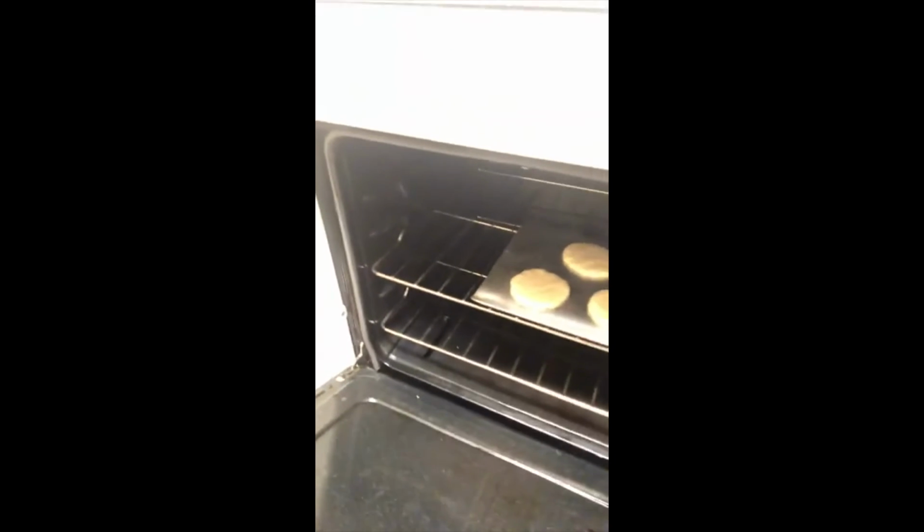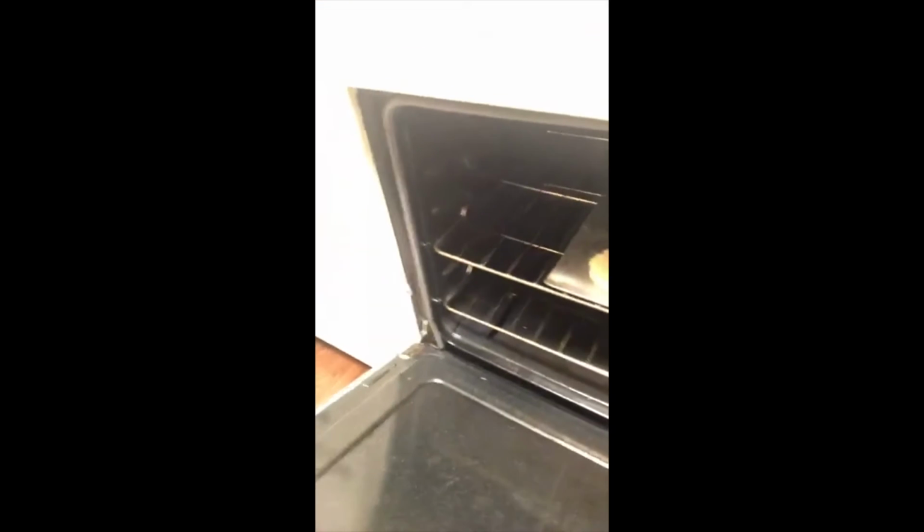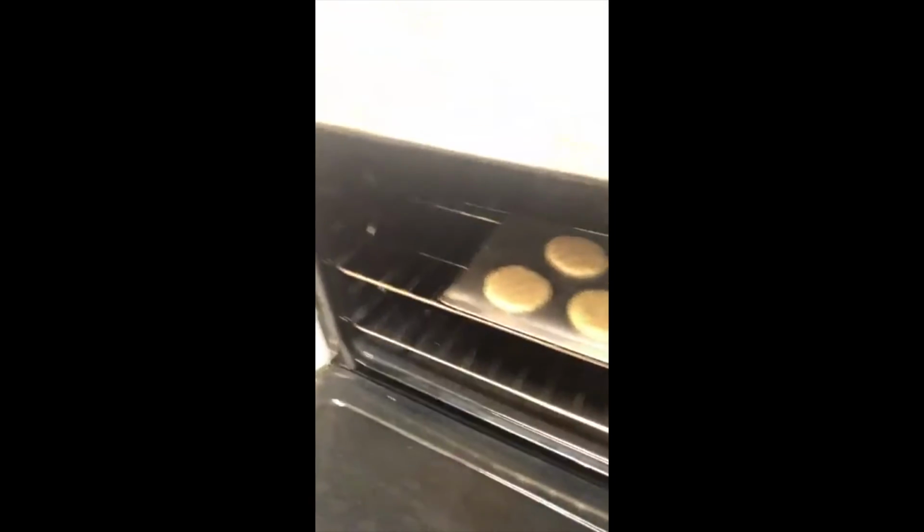So this is what they look like now. They're a little bit pale, but you probably could take them out because there's no eggs or anything like that inside of the cookies. So they will be fine to eat, but I personally like my cookies to be a little bit darker. So I'm gonna come back in another couple minutes.